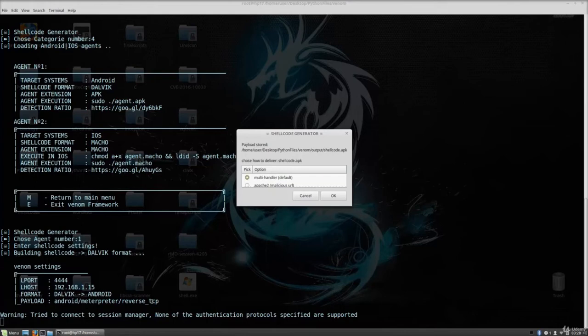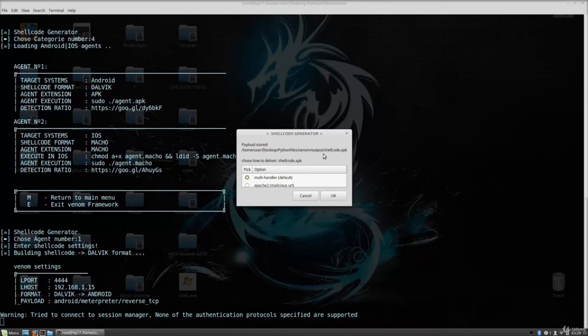Now you might notice that you can actually use this payload in the Metasploit framework as well, so you do not have to automate this process with this tool if you do not want to. It is just a lot easier since it does everything for you. You can create the payload with MSFvenom and then run the multi-handler as a listener in your Metasploit framework console and perform the same steps as we did for the Windows exploits, for example. So you just set these options right here and set the payload to be Android Meterpreter reverse TCP. So let's see what it asks us right here. Payload stored in home user.